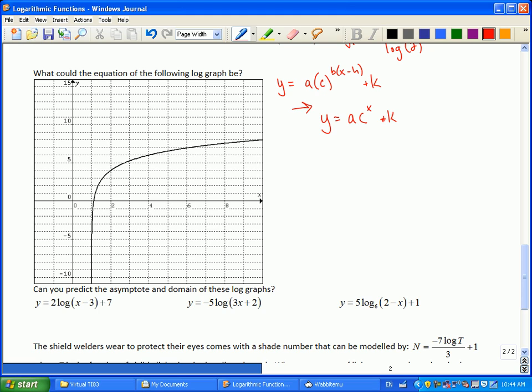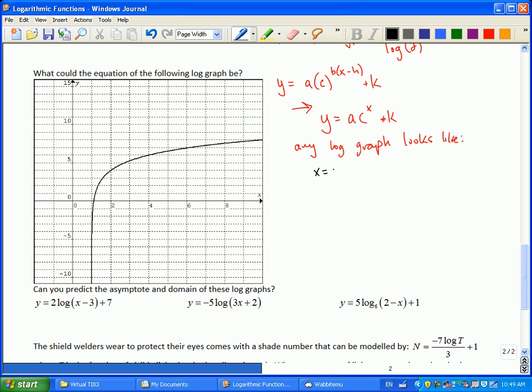The same rules are going to apply here. Find your asymptote first, and then think of 2 good points. Okay? If this was the exponent, what's the log graph going to be? So any log graph, what would it look like? Remember last day we talked about how you can change from exponential to log form. Okay, so that's a lot to think about. I'm going to let you guys take a few minutes to work this out and see if you can come up with an equation.